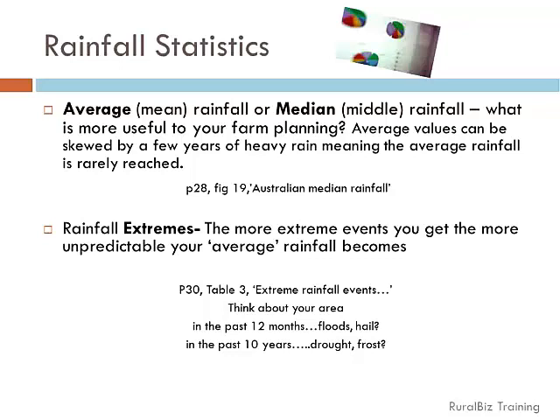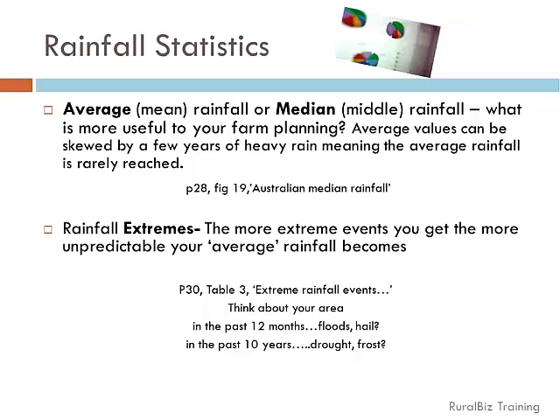Now, when we're talking about statistics, people can make statistics mean what they like them to mean. We all know how politicians manage to twist statistics around. I want you to have a look particularly at two parts of it: average and median. The average, or in statistics we call it the mean rainfall, is just the total rainfall over so many years added up and divided by the number of events, and that gives us our average. The median, however, is the middle one.